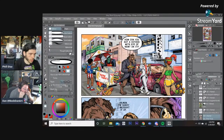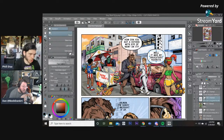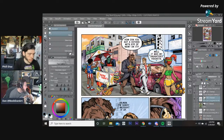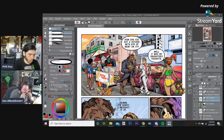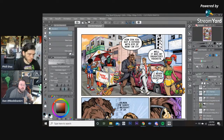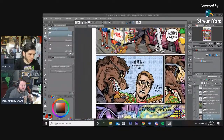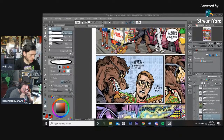Because if you guys haven't used Clip Studio before, it'll revert to what you have your settings at unless you manually change them. Great program, though. So now I'm just putting the bubbles on. We'll play some later. So you got to get the workflow going down here, because I don't want to get hung up on placing one forever.